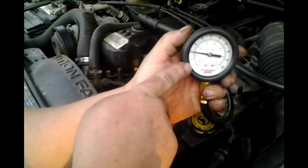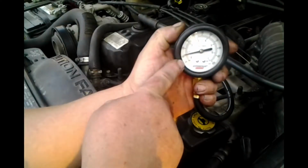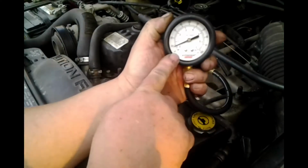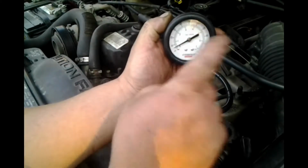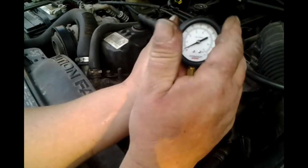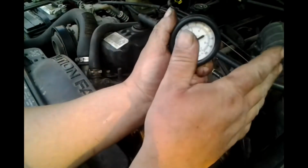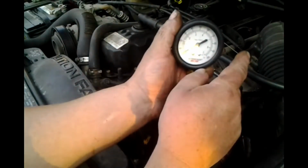And look, no pressure retention. That should have stayed up there at 50. All our fuel is going back to the tank, which ain't a bad thing. It's not going somewhere where it's not supposed to, but we don't need it in the tank. We need it up here to lower our crank time.